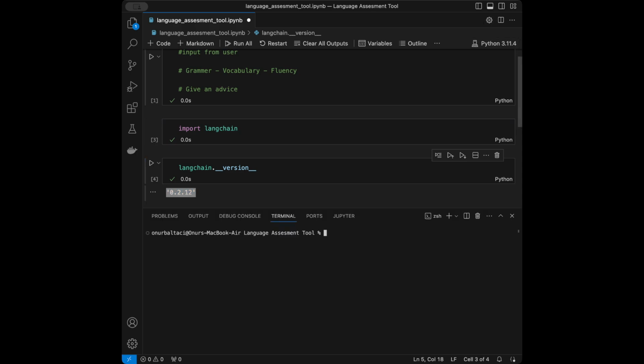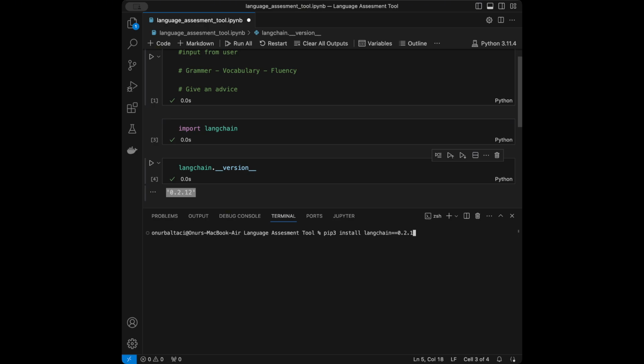You can do it with pip3 install LangChain, and then I'm going to specify the version like this. When you run this, you are going to install LangChain 0.2.12, the version that I'm using right now. In this way, you can be sure all the code works on your computer too.